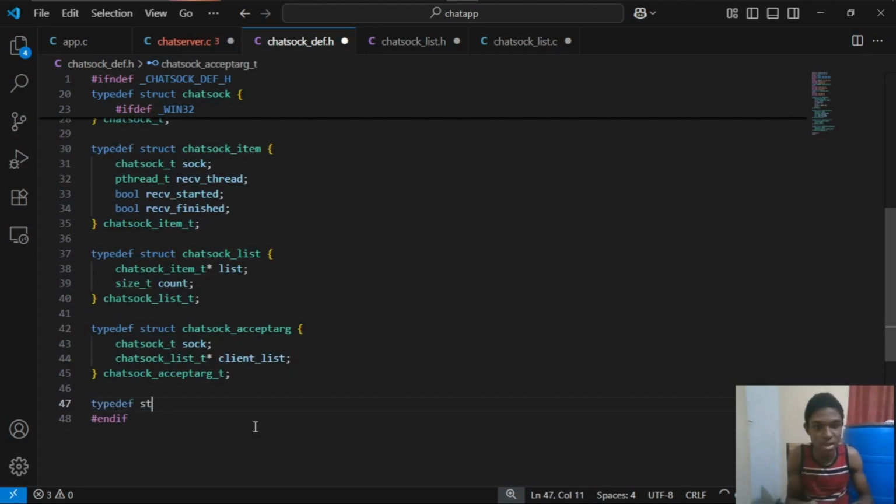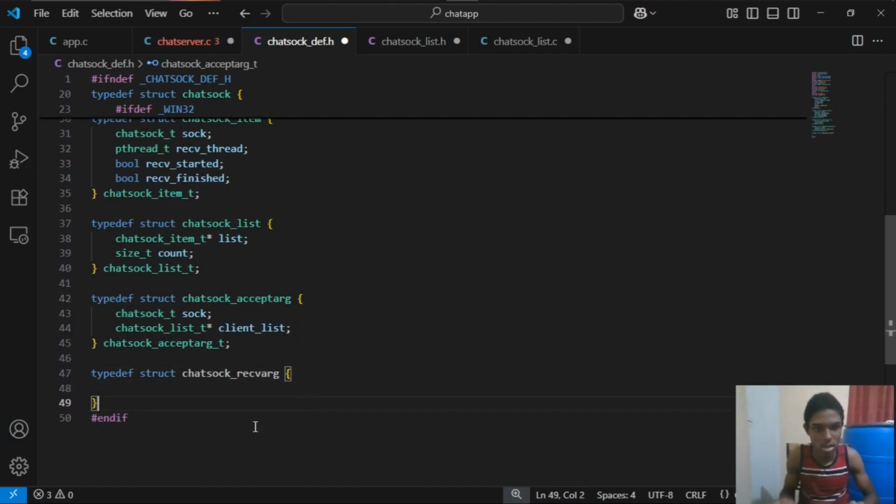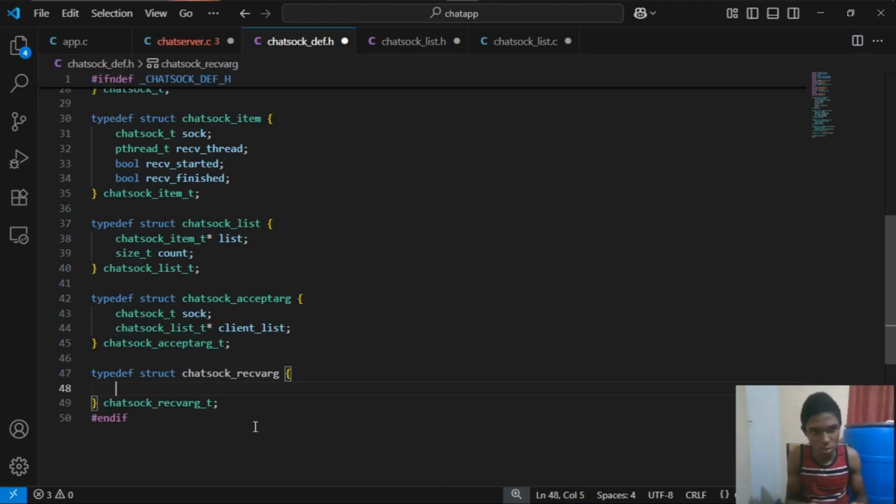So we'll do a typedef struct chatsock receive arg, and we'll say chatsock receive arg underscore t. We'll then say we'll get a chatsock list t pointer client list.